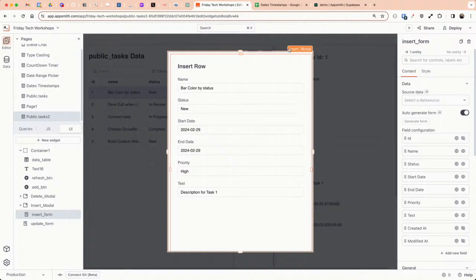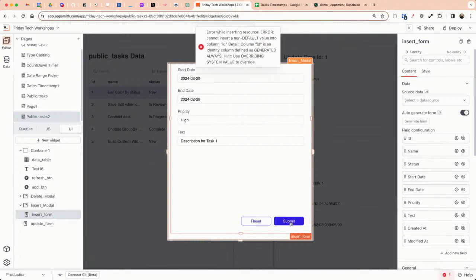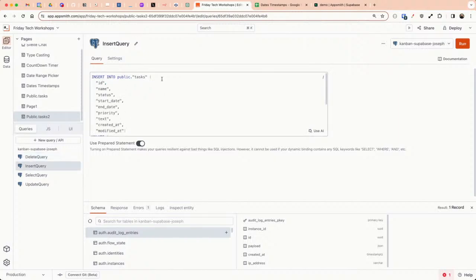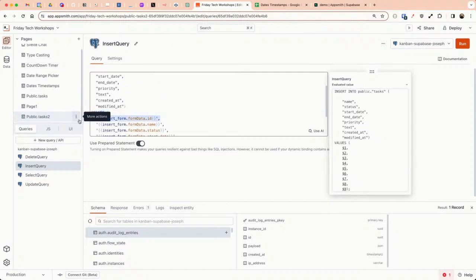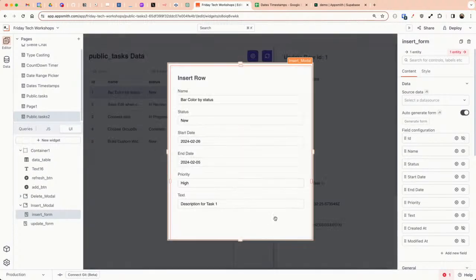Let's see, where's my save button? Ah, there we go. Submit. Okay, first error. The ID. Yes. Even though I hid it on the form, I hid some fields, but this query is still trying to insert an ID into the task table. That should not happen. The ID gets created by the database, so we can take out that value and the field label there. And that could be it. Let's go back and try saving again.